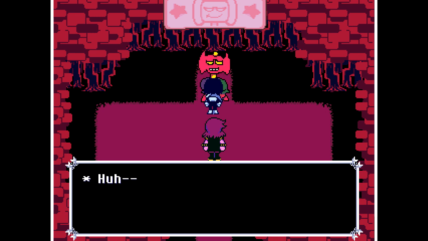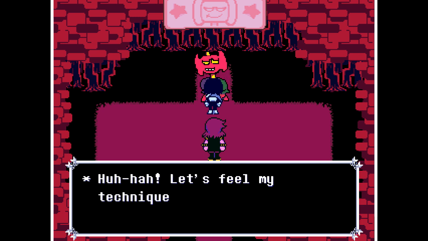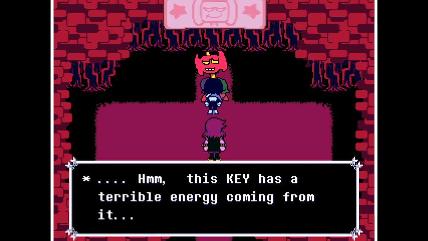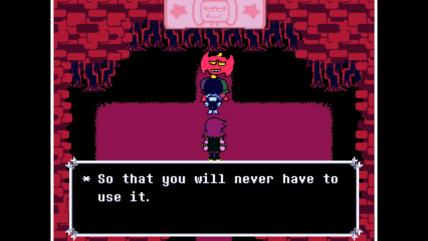Can we fix an item? Huh, that key is seething with energy. You must let me fix it. Haha, let's feel my technique. That technique, though. The broken key parts are fixed beyond recognition. The broken key parts became the prison key. This key has a terrible energy coming from it. Please understand that I only fixed it, so that you will never have to use it.